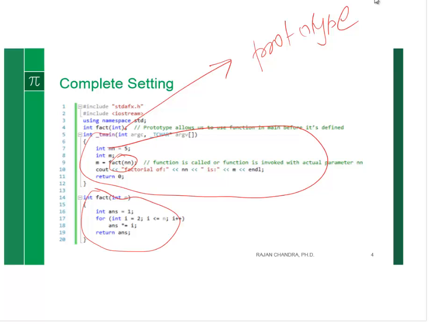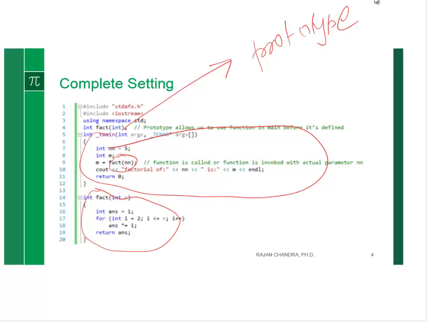And remember, without a prototype, the function will not be compiled, because when the compiler reads the code from the main function and comes to line 9 where you are calling fact, which is not defined before, the compiler will flag an error. This is why we should always have a prototype before the actual function.